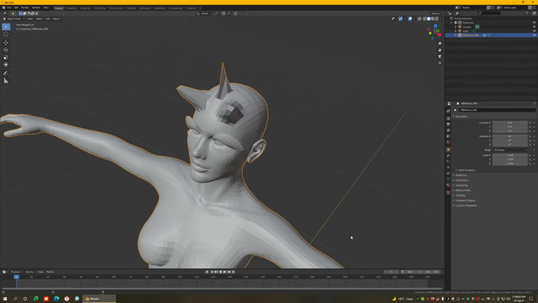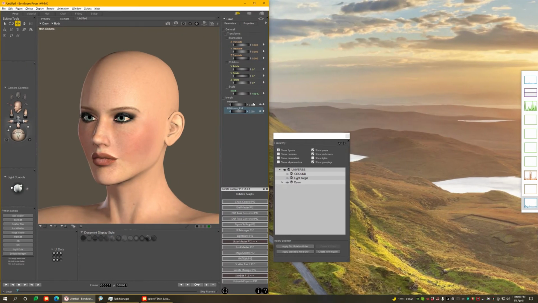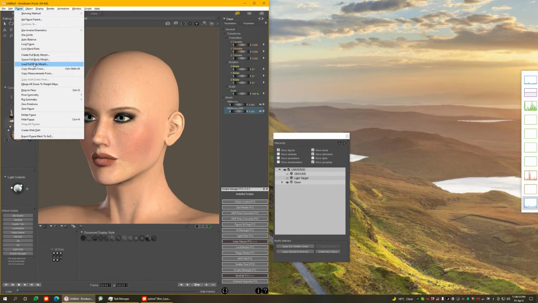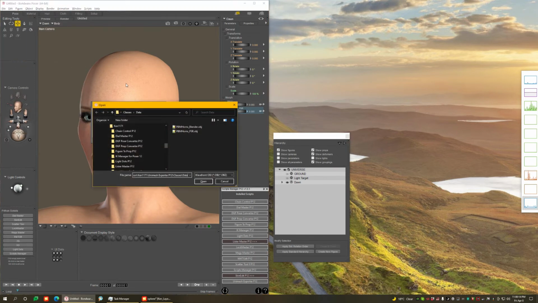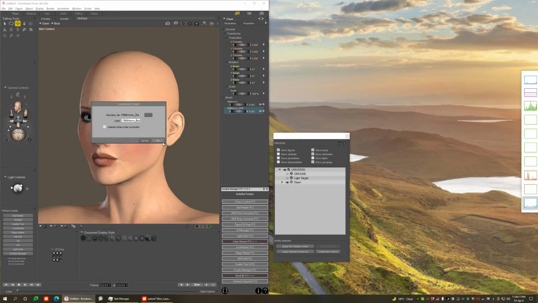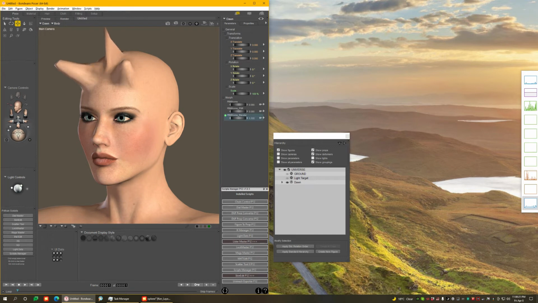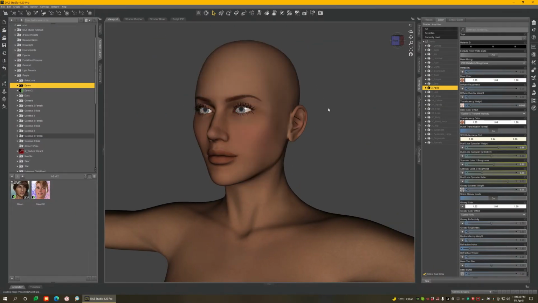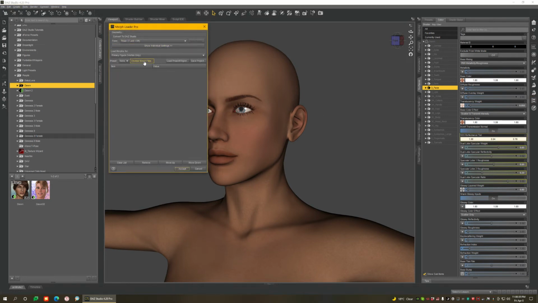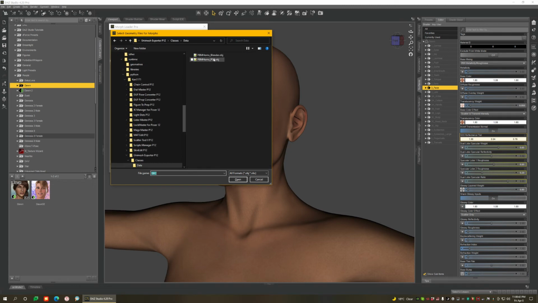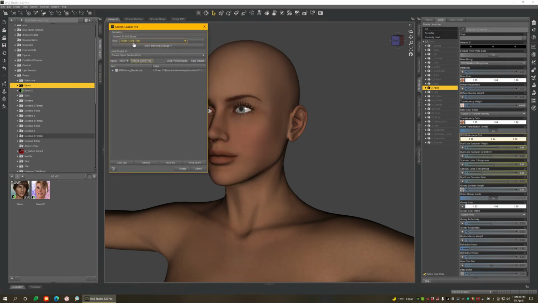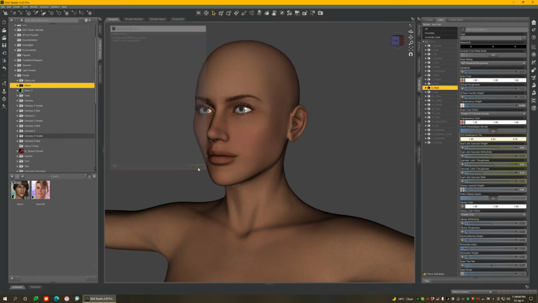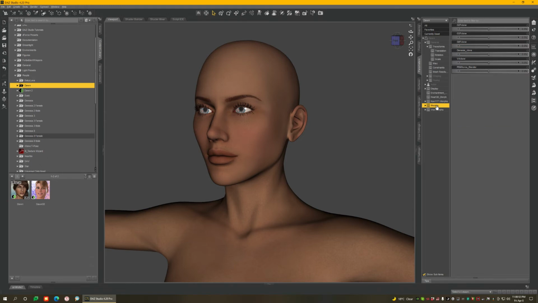So what we're going to do now is, first, we're going to test this by loading it in Poser itself. Load full body morph. And let's get the Blender version. Let's take a look. As you can see, it has the third horn. It's working. But again, like I said, Poser could work with this whether it's split or not. That's not the challenge. So let's go to DAZ Studio where I have the same figure loaded, and we're going to load this morph, the Blender version, and it's in Poser scale. There you go. And let's go to parameters, morph, and here it is.